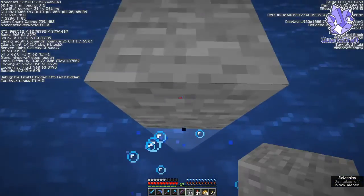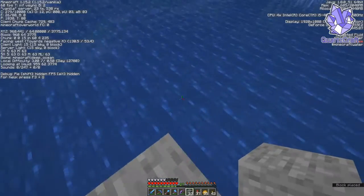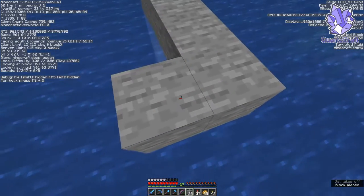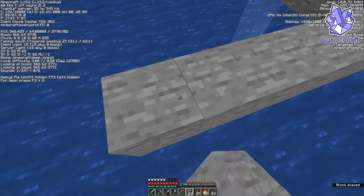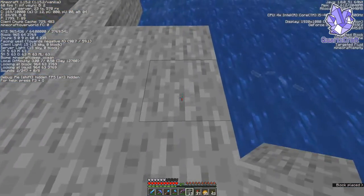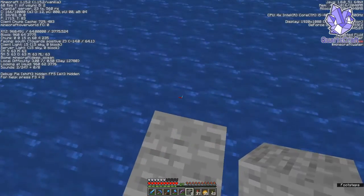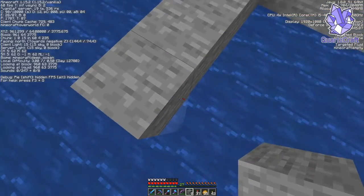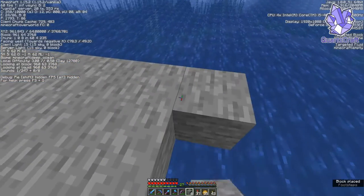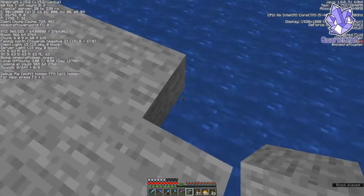And then we'll at least have a place to stand. What I'm also going to do is just take us a few blocks in the other direction and start to build a small little pad that we can maybe build a nether portal from. And we can just have a bed here for while we're working, that sort of thing. So this is 3775, so we need to go this way and this way — I'll put that in there to remind us.